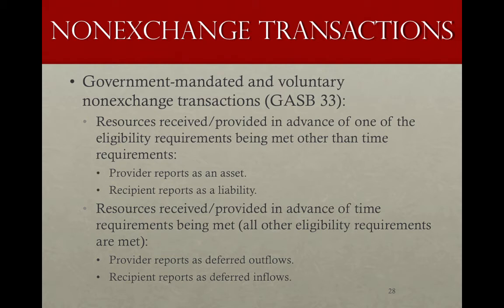If it's a situation where only a time requirement exists and there are no remaining or never were any eligibility requirements, then the provider is going to recognize a deferred outflow of resources, and when that future period arrives under the time restriction, at that point eliminate the deferred outflow of resources and recognize grant expense at that point.